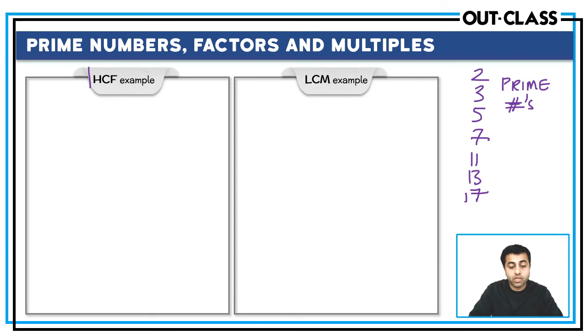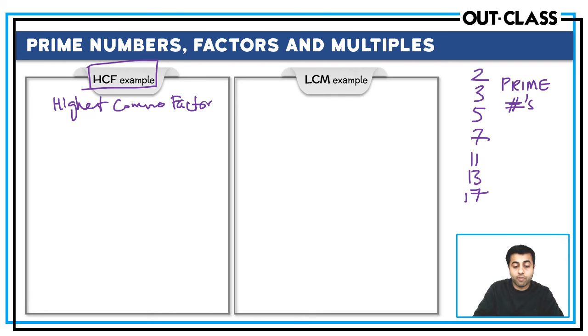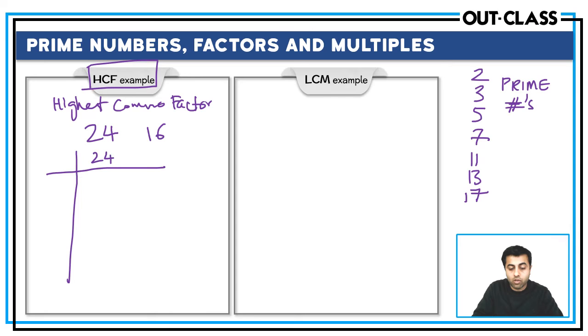And what are they used for? So the first application is something called HCF, which is highest common factor. Which has multiple different uses, but let's first do an example of how to find it. So if you're finding the highest common factor of two numbers, 24 and say 16, by the way, you can do it for 3 numbers, for 4 numbers, but let's just do it. The first thing you do is you draw this grid like this, and you put 24, 16. Now if there's a third one, you can also add it here. Actually, let me just do that because it's the same process. Let's just put 12 here as well. So these 3 numbers.